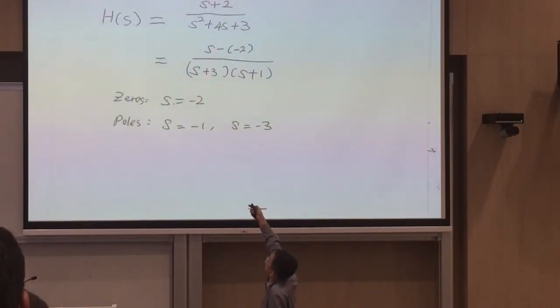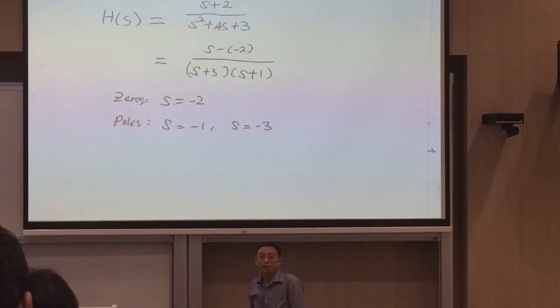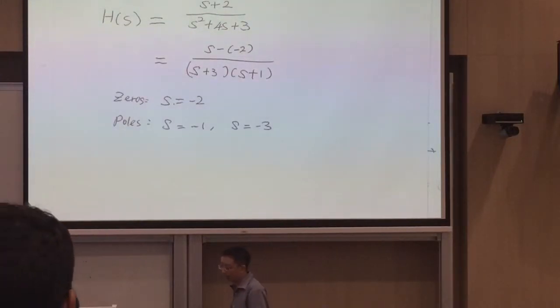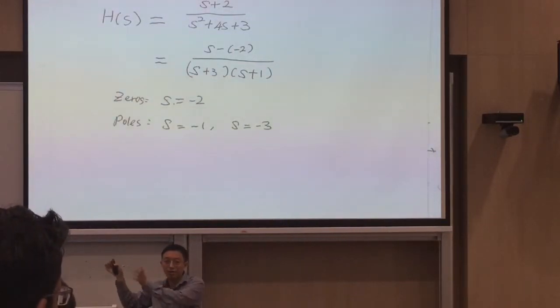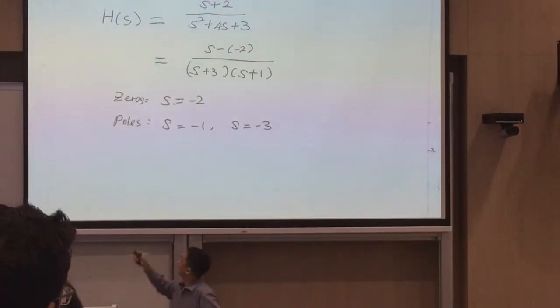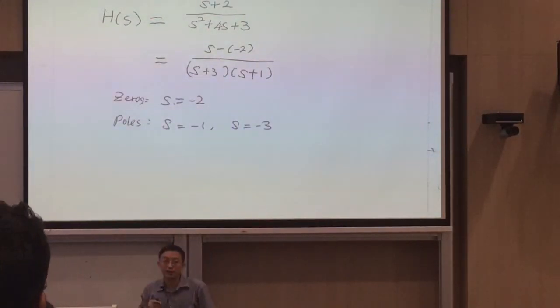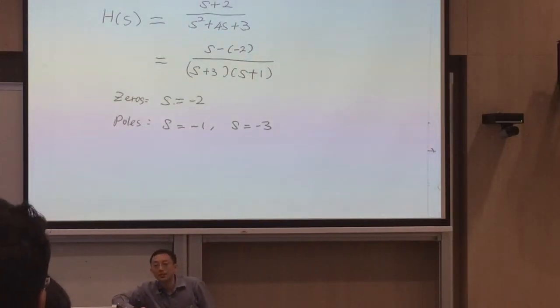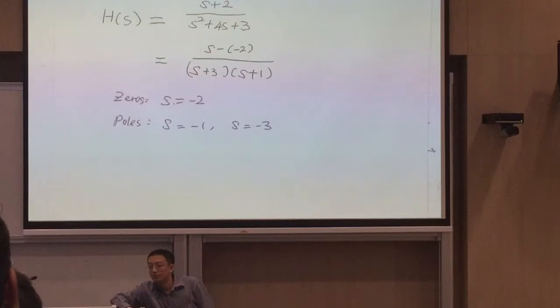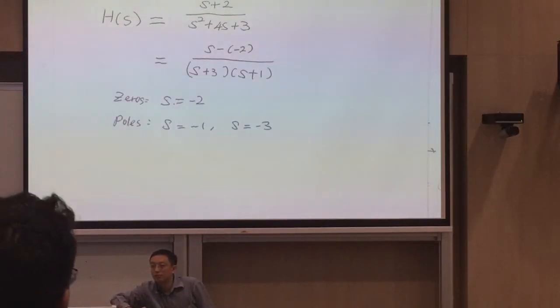A zero normally appears like a solution when the numerator equals zero. But the actual definition of a zero is: if your s is equal to the zero value, you substitute the s into your transfer function, and your transfer function will get zero, right? So for this case, how many zeros do you actually have? Is it only one? Under what scenario will you also get your transfer function to be zero, besides when your s equals this? Do you have any other scenario?